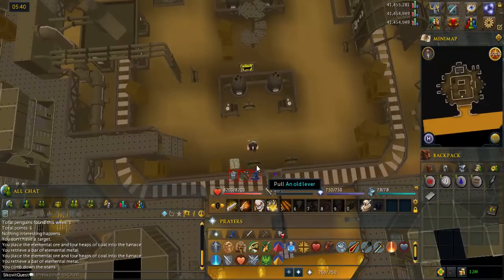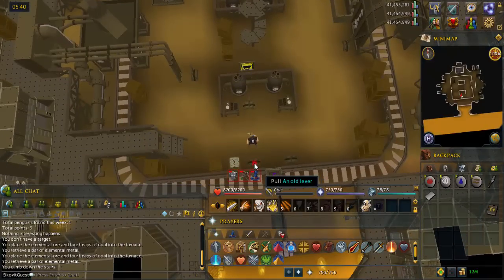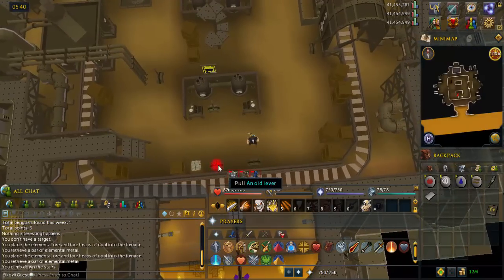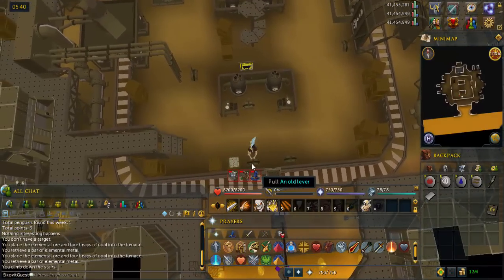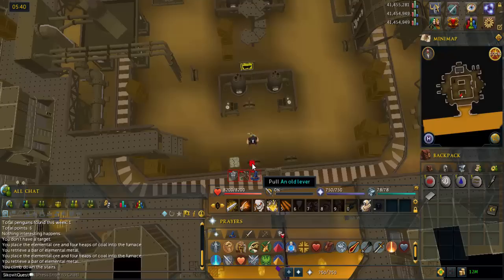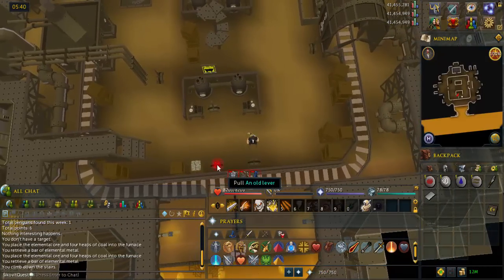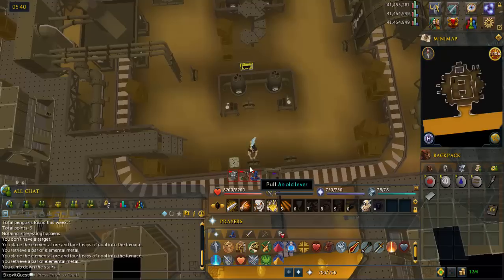Pull the nearby western lever twice. Pull the nearby eastern lever once. Pull the nearby western lever twice. Pull the nearby eastern lever once. Pull the nearby western lever twice.